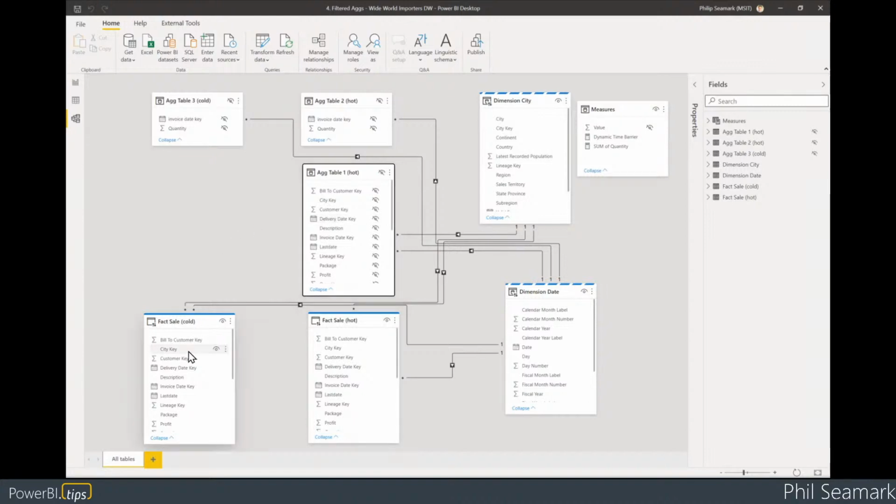But then it'll drop out to here, and it will use a slower DirectQuery table to go and get that number, add them together, and get the result. But if I want to slice and dice by city, and I'm only looking at recent stuff that only ever falls in what's considered the hot range, then I can use either one of these two tables, and it'll be very, very fast.